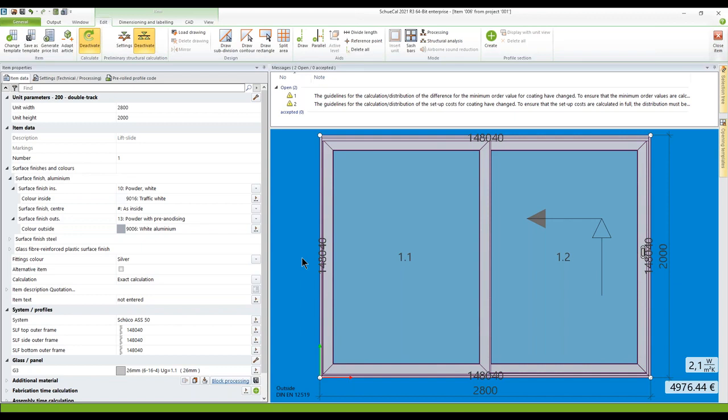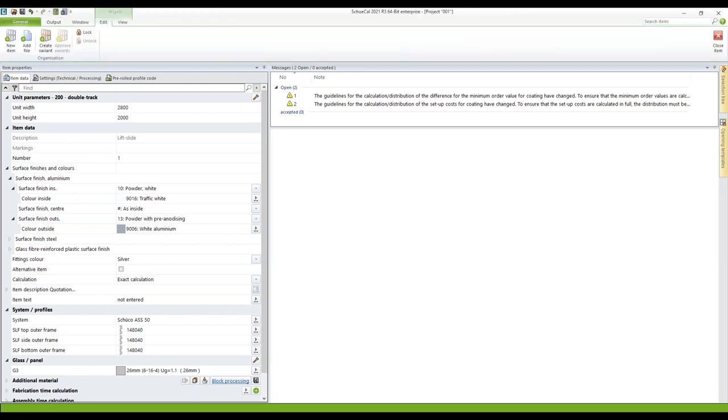And please note, which is important, this change does not apply to existing items which were entered before the changeover. The calculation and entry options remain unchanged for the packing units. That means if you want to use the inside and outside handle, you have to create a new unit in order to take this effect.